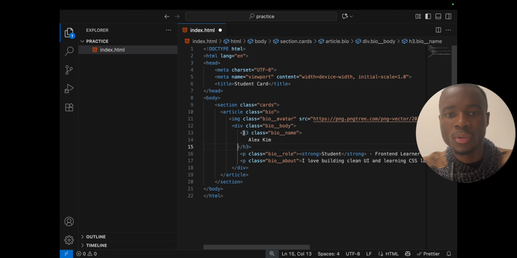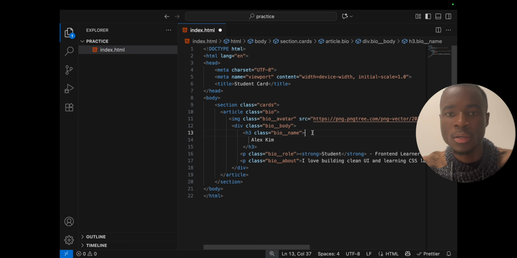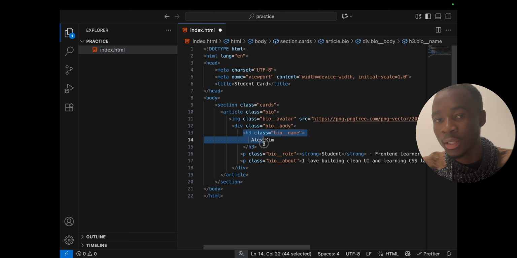I love to do it this way, because it makes more sense to me. So you can see we open the tag and we close the tag. This is where the class is going, and this is where the name is going. You don't need to put a paragraph because it's already inside the h3.